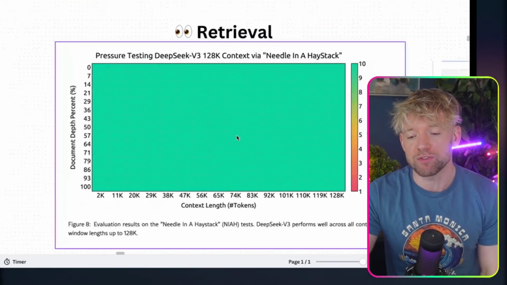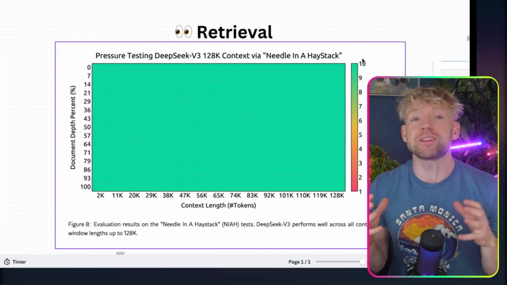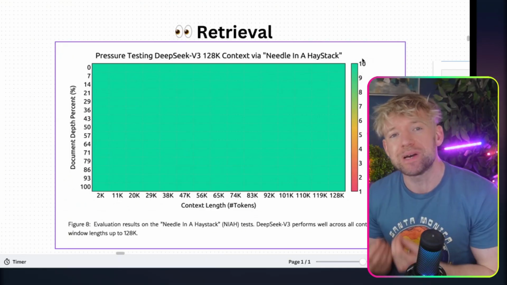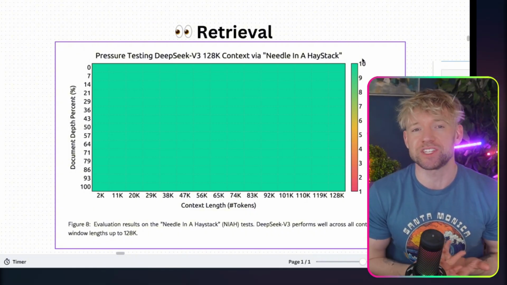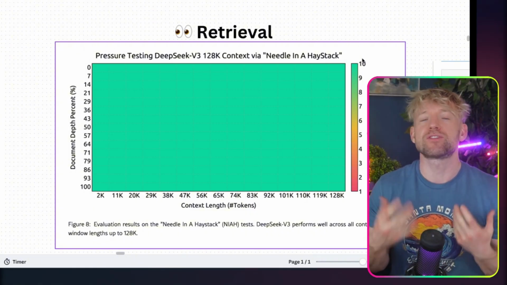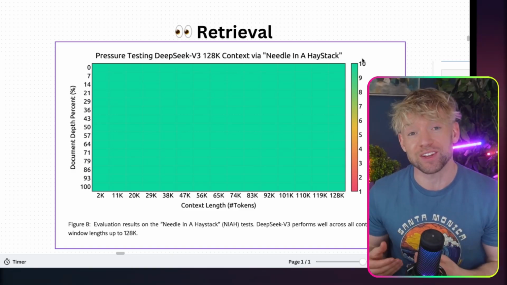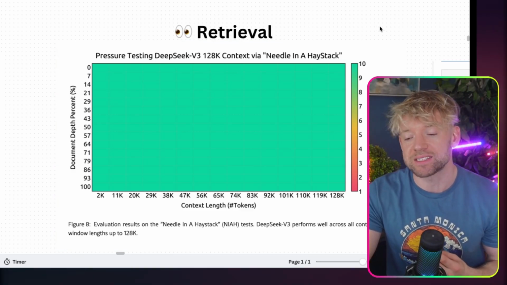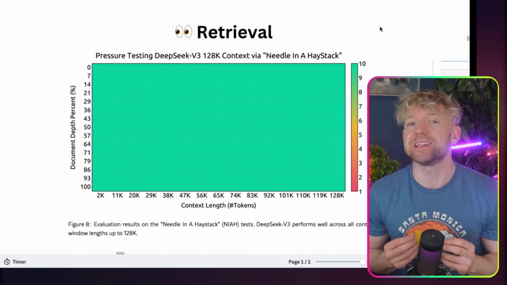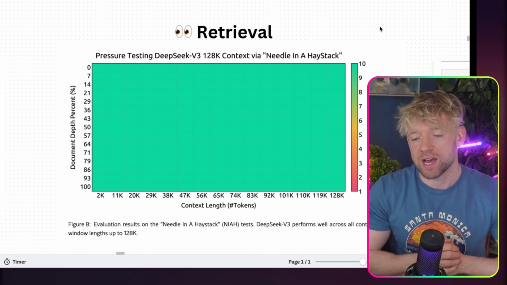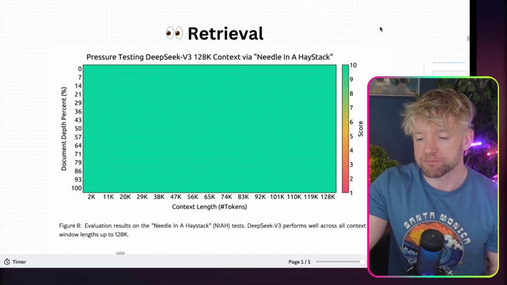This thing here is on retrieval. So for example, if we gave it a huge context window, what is its ability to draw information back? You may recall sometimes when you speak to ChatGPT or Claude that it starts to forget things in the conversation. Apparently this needle in the haystack test, which is for example, if you give it 128,000 tokens, what is its ability to retrieve information accurately? And supposedly it's excellent.